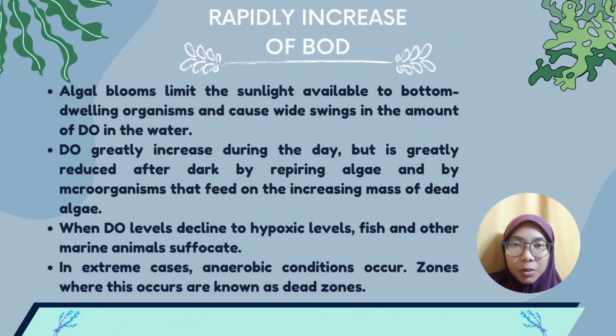The impact of nutrient pollution is a rapid increase of BOD. Algal blooms limit the sunlight available to bottom-dwelling organisms and cause wide swings in the amount of dissolved oxygen in the water. DO greatly increases during the day but is greatly reduced after dark by the respiring algae and by microorganisms that feed on the increasing mass of the algae. It is high biological oxygen demand. The lower the DO, the higher the BOD. When DO levels decline to hypoxic levels, fish and other marine animals suffocate. In extreme cases, anaerobic conditions occur, promoting growth of bacteria that produce toxins deadly to birds and mammals. The zones where this occurs are known as dead zones.